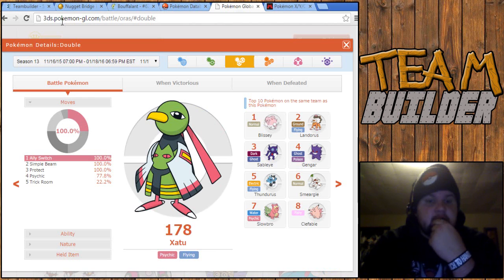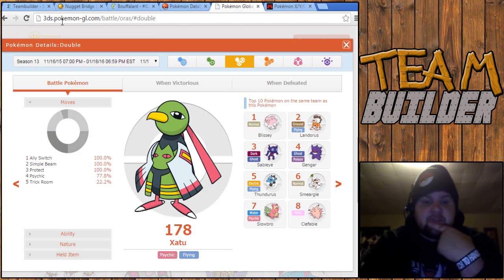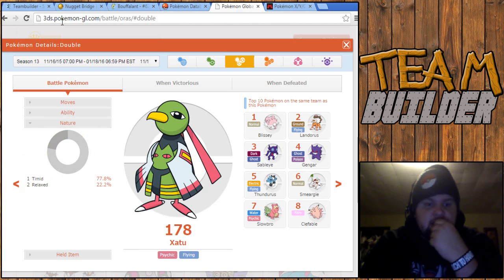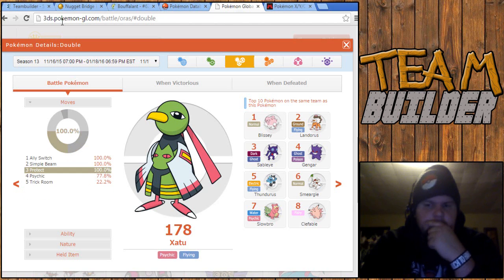Ally Switch. That's an option. Simple Beam. That could be good too. Protect, Psychic, and Trick Room. So people do use it as a Trick Room user. And it's on a team with like Blissey and stuff. Smeargle. Magic Bounce, obviously. Nature, Timid or Relaxed. And then Focus Sash. Ooh, I like that. Focus Sash. That would give us more options for stuff too.